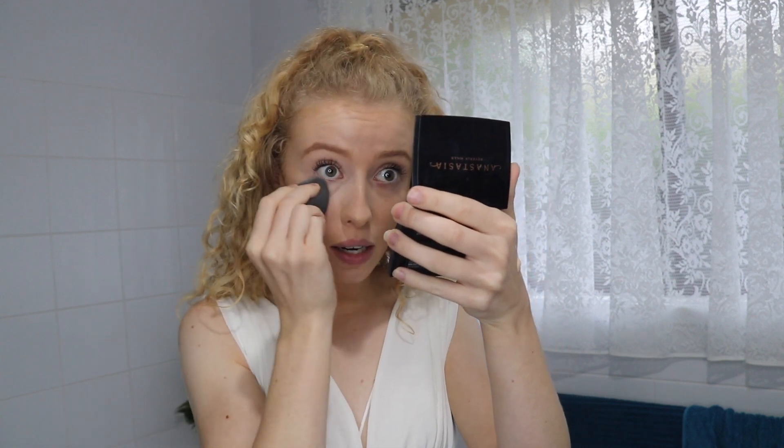The great thing about Skin O2 is that you know you're not going to break out from wearing their products because they are all doctor formulated, and essentially it is treating your skin as you're wearing it, which is why I am never ever worried to wear this makeup. You can already see how that's brightened my eye compared to the other eye.